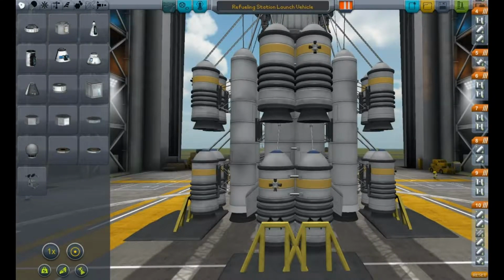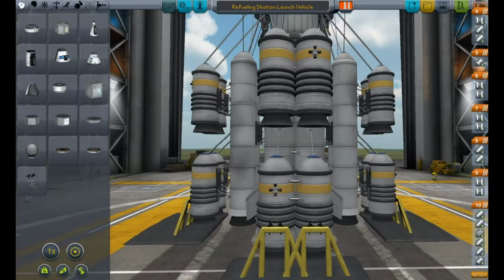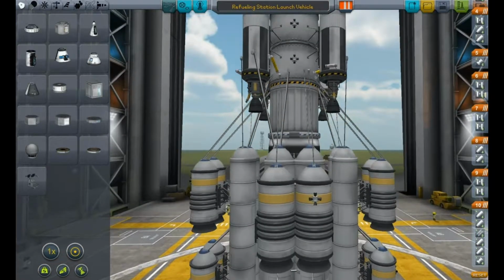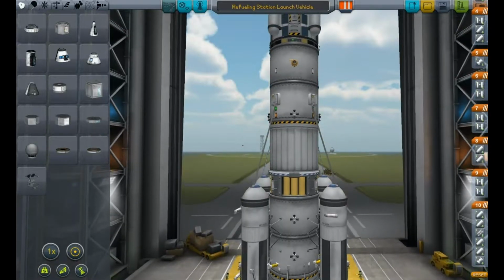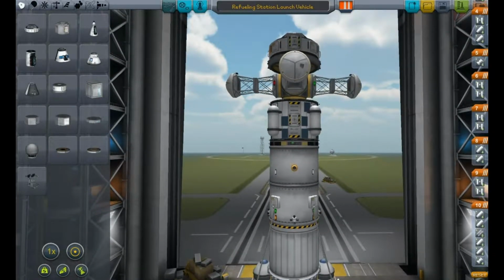Hello, McDude here. Now that I've achieved all my goals in the demo version of Kerbal Space Program, I've decided to move on to the full version, where I have some rather ambitious goals to accomplish. What you're looking at is the booster stage that is going to carry my first space station into orbit.